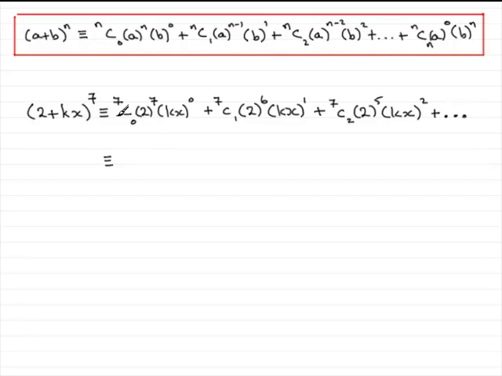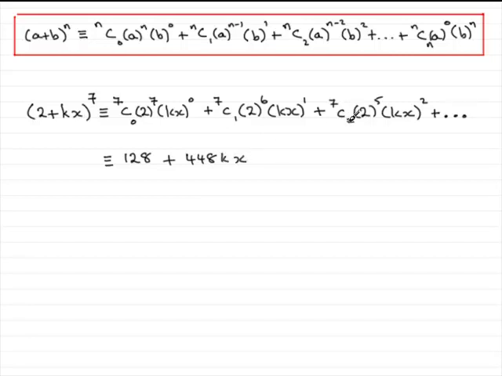Okay, so if you key this into your calculator, what you should find is, well, anything to the power 0 is 1 anyway, so 2 to the power 7 turns out to be 128, and 7C0 is 1. So you just get 128 for the first term. When we come to the next term, it's going to be positive. 7C1 is 7, and 2 to the power 6 times kx here is going to turn out to be 448. That's right, 448kx.